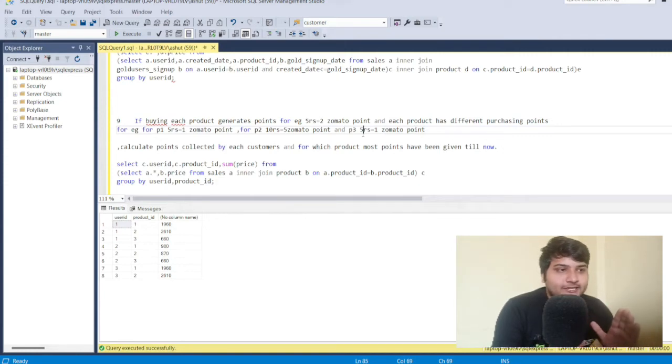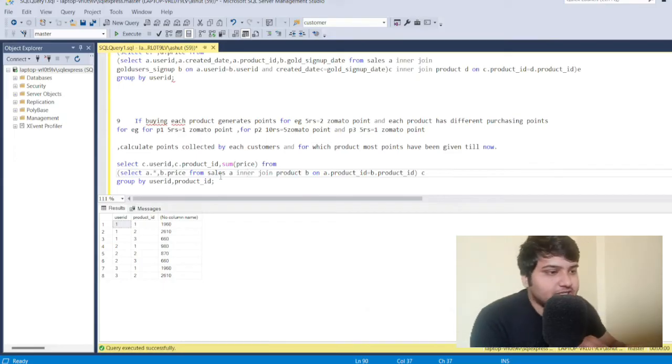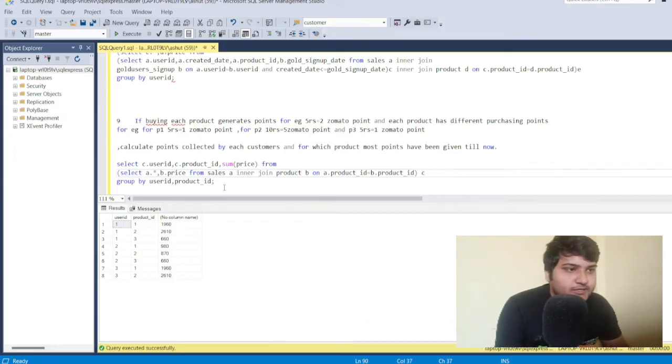If I somehow get the total amount of Zomato points which the product ID is getting, our purpose will be served. So let us say I'll be creating a new column here, and the column would be something like Zomato points or points, and in that column I'll have, for product ID 1, for how many rupees, how many Zomato points we are getting. For product ID 2, how many rupees, how many Zomato points. We have the rupees here, and if we somehow convert it, we will be getting the total number of Zomato points which the customers have earned till now. So we'll be using the case when statement here. I'll put this into a subquery.